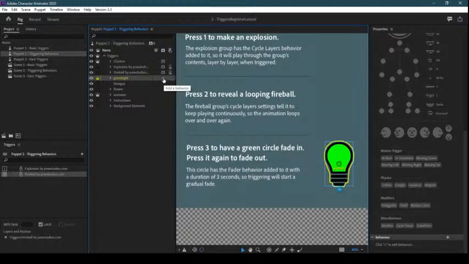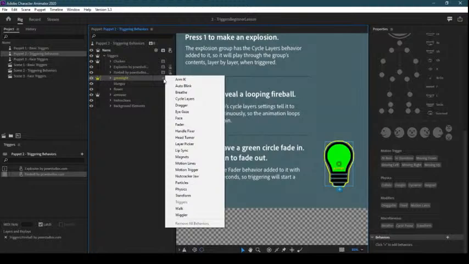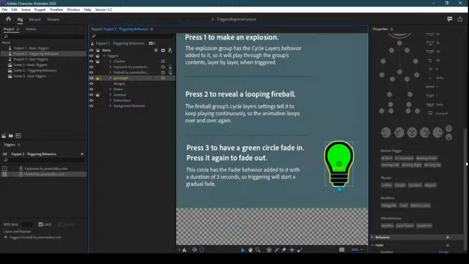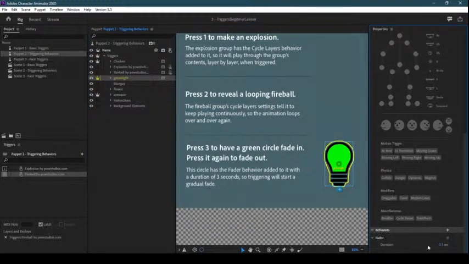There is one very simple behavior: if I click over here, there is a behavior called fader. If I press on fader, it will give me the fader options here. The duration of fader is how long you want the fading to take to complete. 0.5 seconds is quite good. Not too fast, not too slow, a good amount.